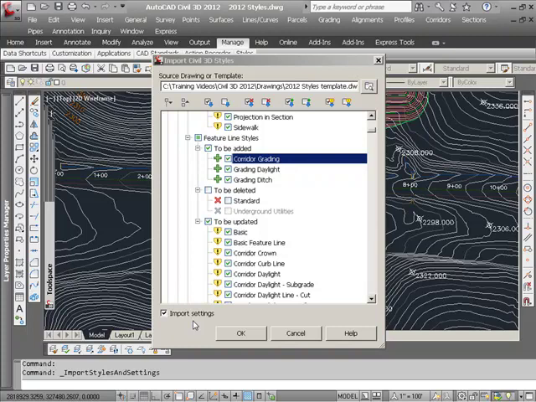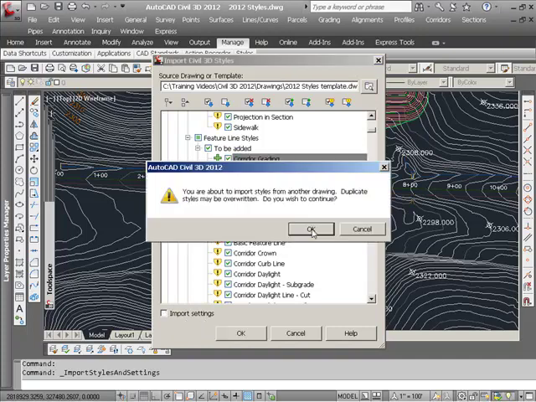Now it does not import the drawing settings, such as your scale, your state plane zones, and other drawing specific settings. Now for this, you may want to leave this off unless, as in the case I mentioned, you're working in a drawing from another person or firm and you want to have your ambient layer settings and command settings in this current drawing.